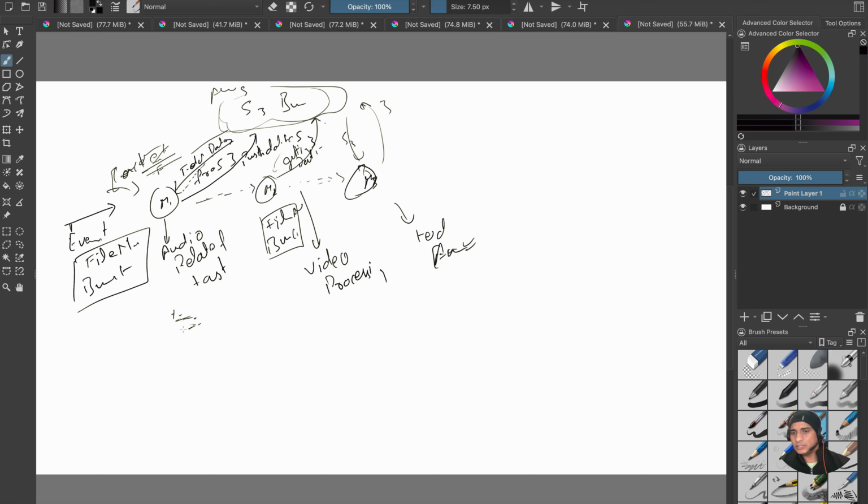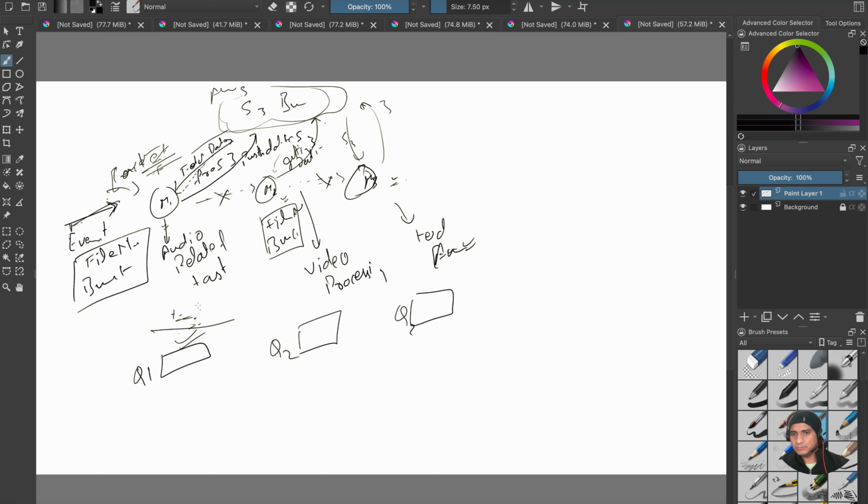Now you can see this is doing the audio task, this is doing video processing, this is doing the text part. Consider that these can be performed in parallel also, right? Yes, it can be performed. So suppose whenever we trigger an event, there will be three different queues we have created: q1, q2, q3.